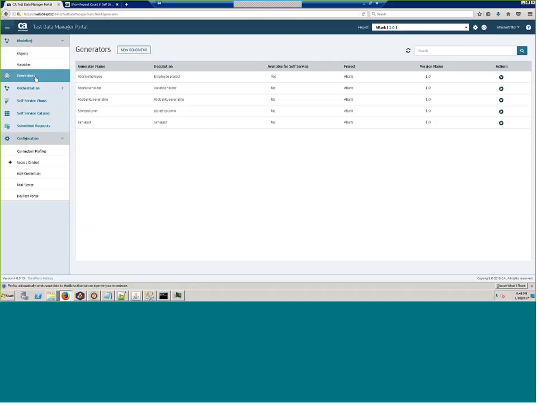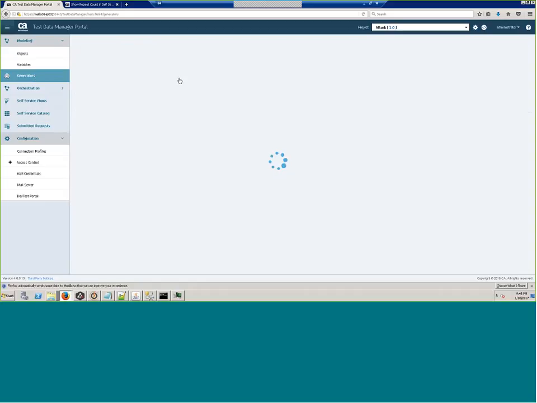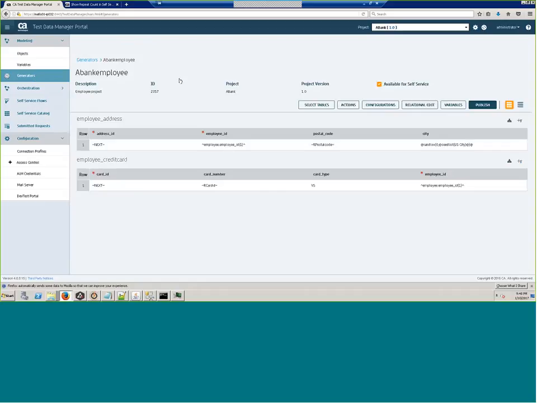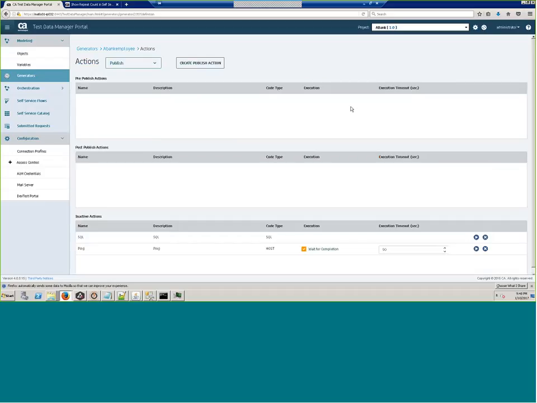And the next one I would like to demonstrate is the actions that we can define as pre and post. So there are 3 different actions that we can define and use. They are host type, SQL type, and Javelin type. For the demonstration purpose, I have created 2 actions as SQL and host.